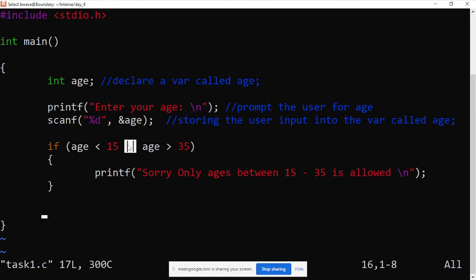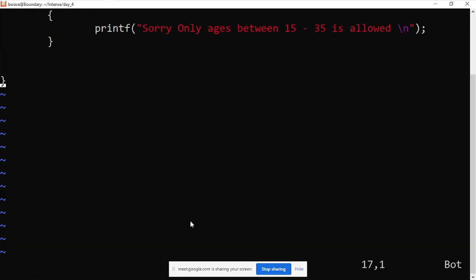What I previously did, which Mr. Ayuba spontaneously pointed out, was if it's less than 15 and greater than 35. Can it be less than 15 and greater than 35 at the same time? No. It's either less than 15 or greater than 35. We can now do this.